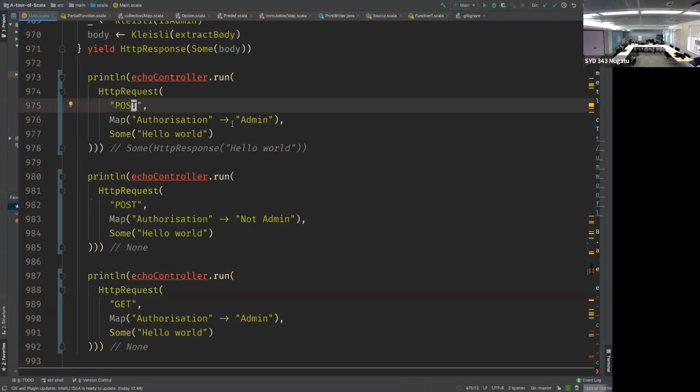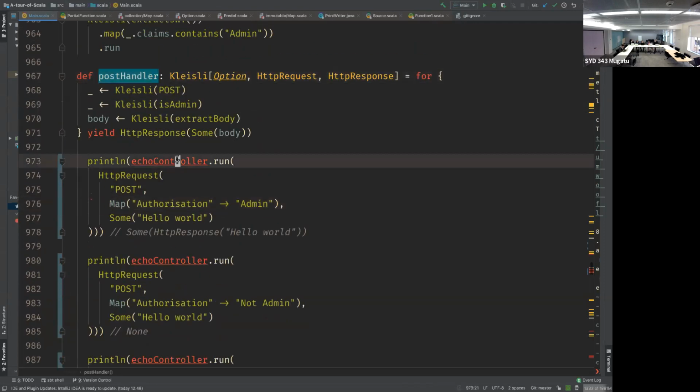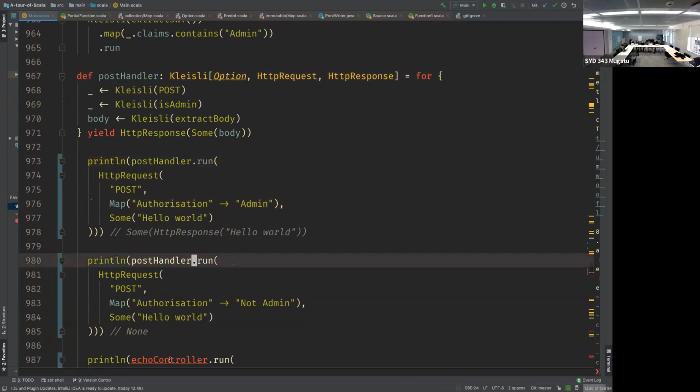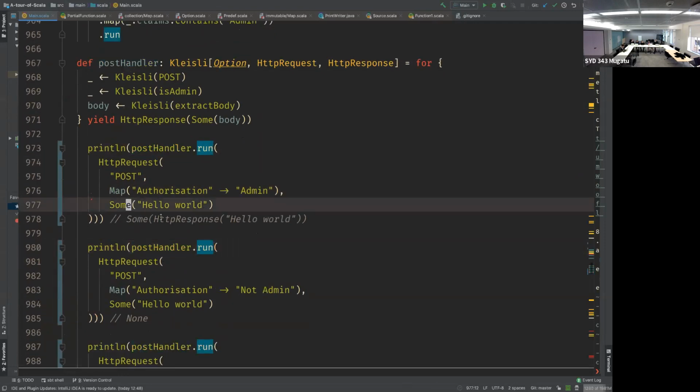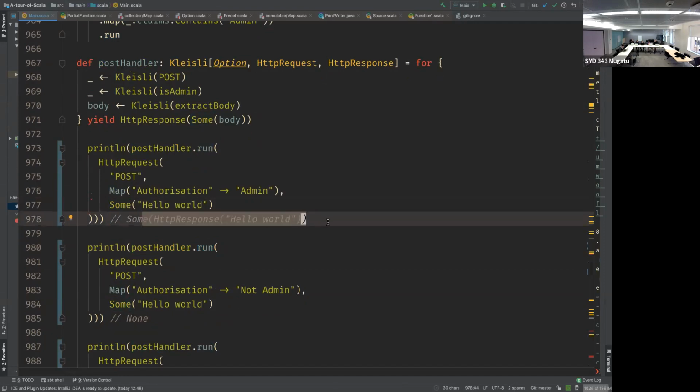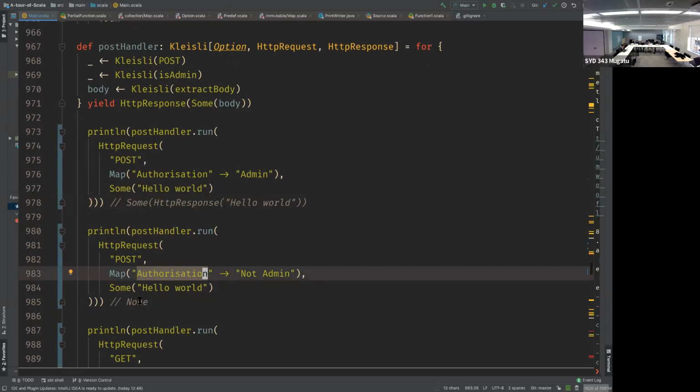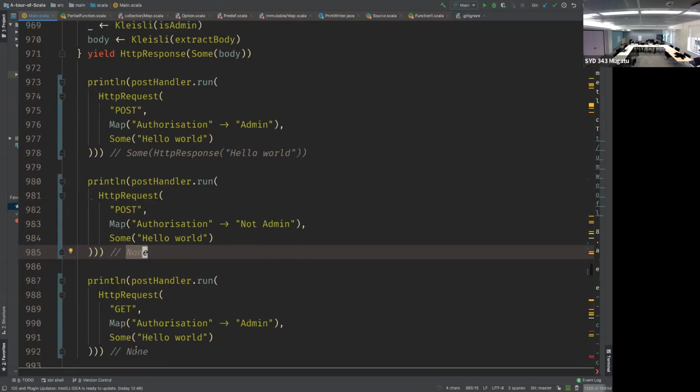Which means that this is the behavior when we run this function. It's a post, and it's an admin. It's an admin and has a body. This successfully responds. If it doesn't have the correct authorization, it fails. And if it's a GET request, it fails out, doesn't work. And that is reasonable code that we would like to write. And we've used this Kleisli thing that we've built for this specific purpose to get that to work. Any questions so far? Cool.